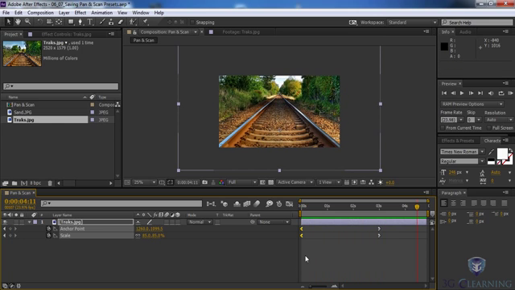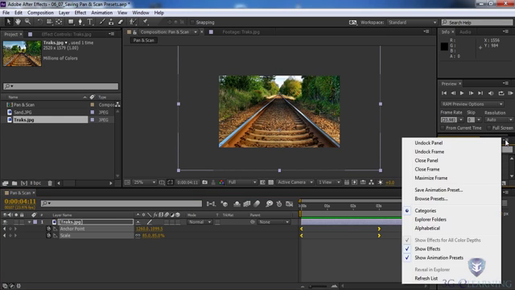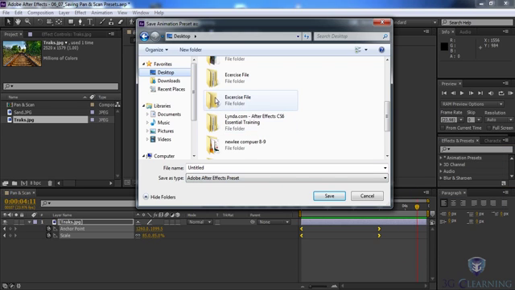In order to do this, I'll press the space bar to stop playback, and then I'll draw a lasso around all 4 keyframes. With that set up, I can go over to my Effects and Presets panel and click on the flyout menu. Here we can choose Save Animation Preset. It'll choose to save in the default location for presets or wherever you specify. I recommend just saving in the default location unless you plan on working on different systems. If you are going to work on different systems, just choose wherever you like. I'm going to save mine to the desktop. Here I'll call this Tilt Zoom In. Now you could be as descriptive as you like, but I'll go ahead and choose that and click Save.